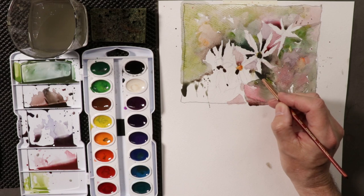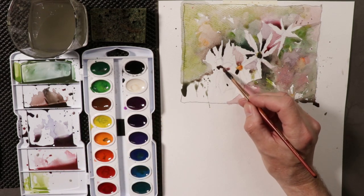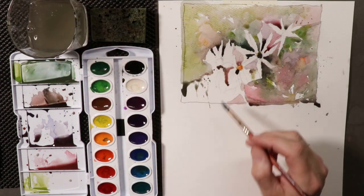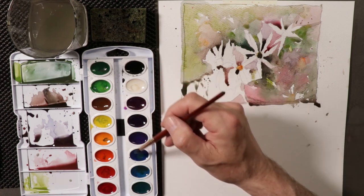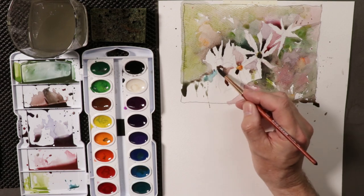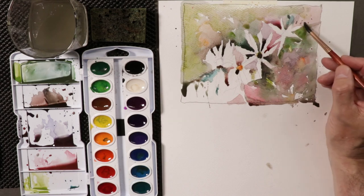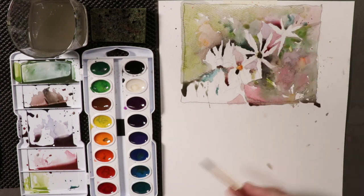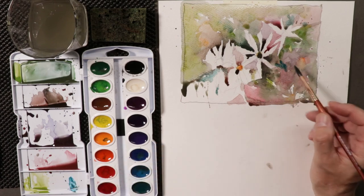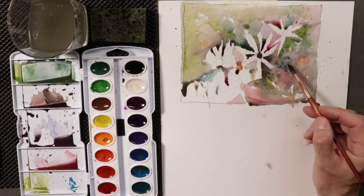All right, we're getting there. So again, the key is to have fun, mix lots of colors, you know, try to definitely get some of those really interesting leaf forms of the daisies in. Looking fine. Good color mixes. And sometimes you can add a little bit of that really cool blue there.